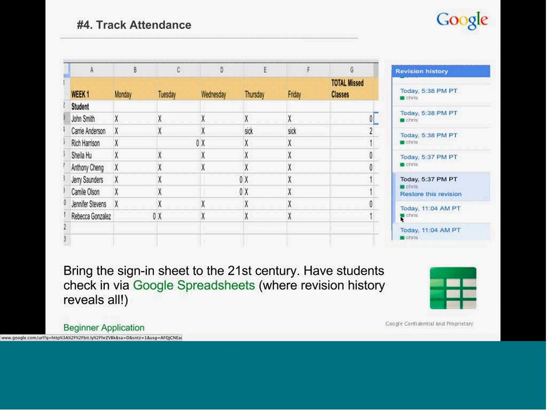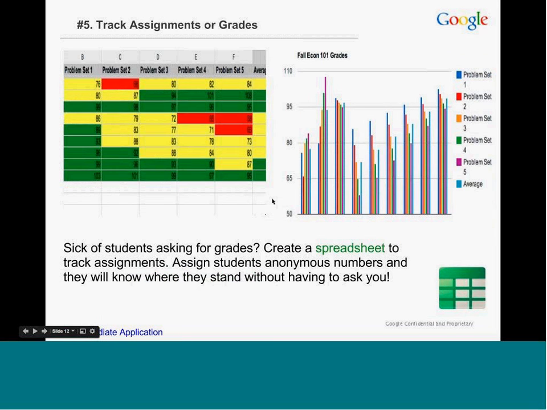So a few use cases we've seen with Spreadsheets are tracking things such as attendance. Especially making sure, okay, how many students have been attending, who's been out sick, who's been there and participating and who hasn't. And of course, using the revision history to see a history of those changes. So it's a nice way to keep track of all that kind of information. Same with grades. We're definitely seeing Spreadsheets being used for that. So you can use conditional formatting in Spreadsheets to customize how your cells look. You can say, if a cell is under 65%, make it red. If it's higher than 90%, make it green. And then we also make it really easy for you to insert charts and graphs. So, depending on what you want to track in there, it's really easy to keep track of.